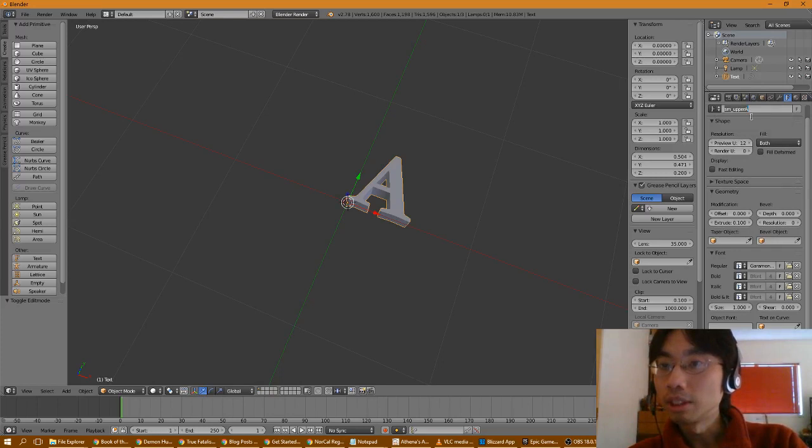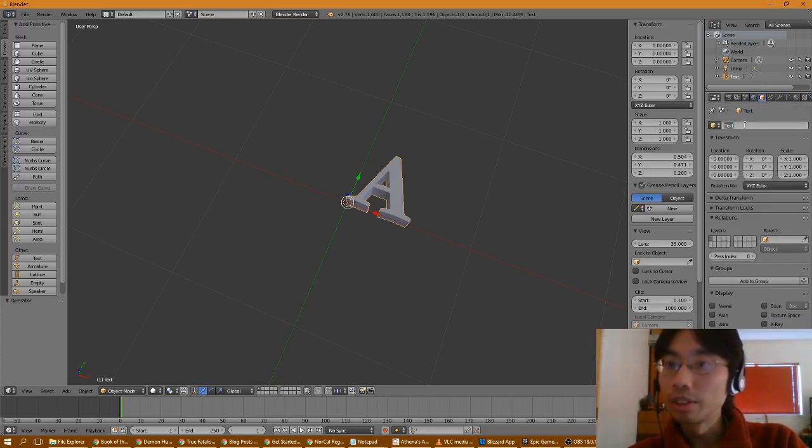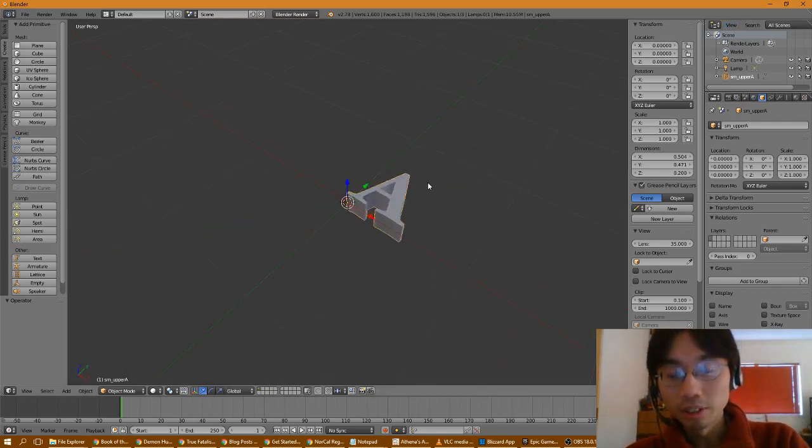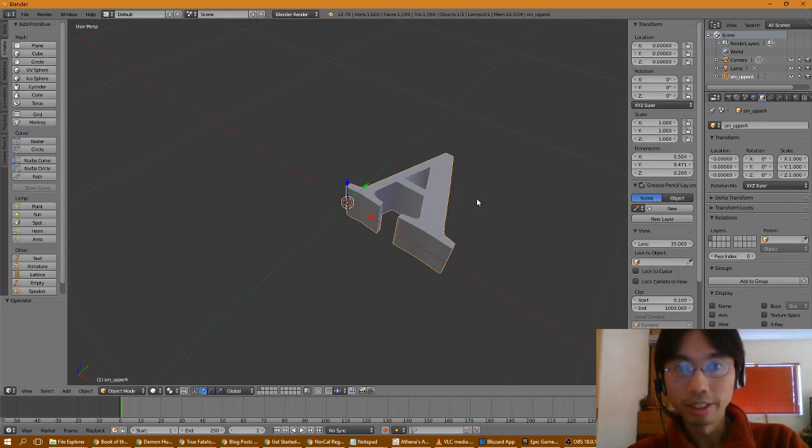That's not what I wanted, was it? Hold on. This is what I'm calling... Oh, my bad. The mesh. The object is SM alpha A. That's better. All right. SM alpha A. You can see that it's called SM alpha A in the tree view. All right. So that's one thing.